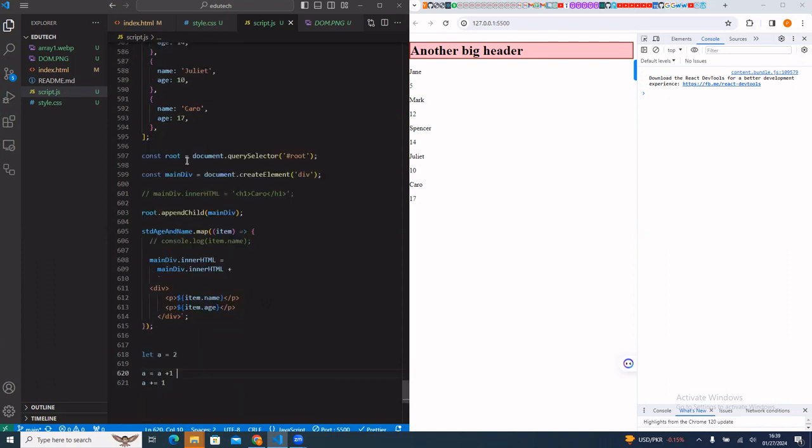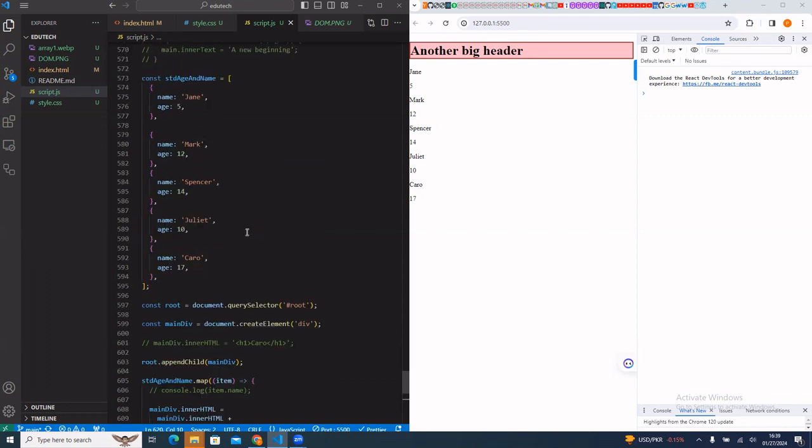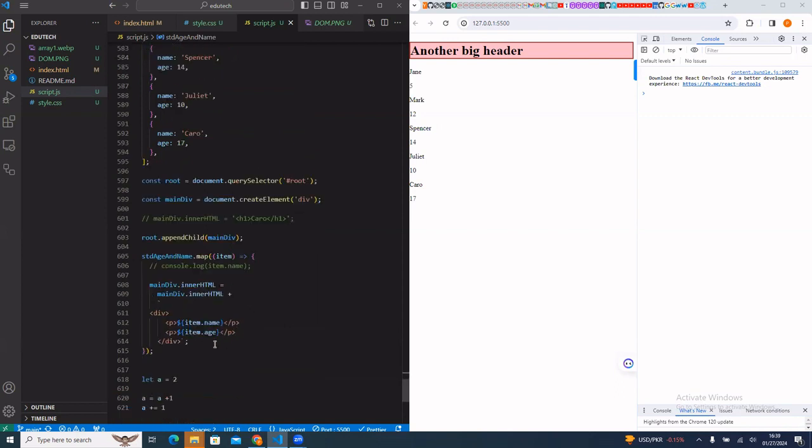So the first time this function executes, because it's a map, it will keep going like a loop. It will run first, and when it goes the first time, it will pick this first variable. As it gets to this point, it will open up the item object, store the name where we called item.name, store the age, and the item.image for the first time, and save it to main div.innerHTML. That is the first time.